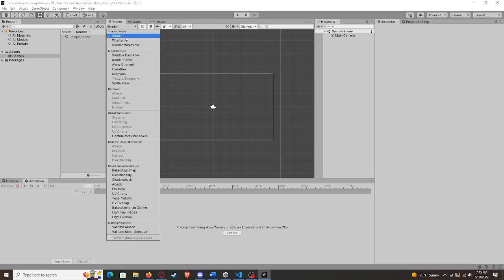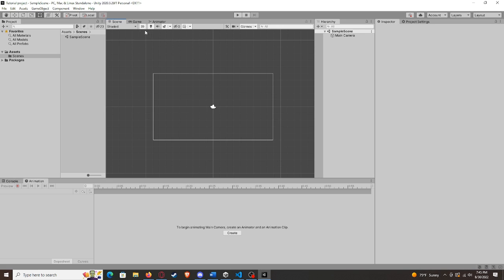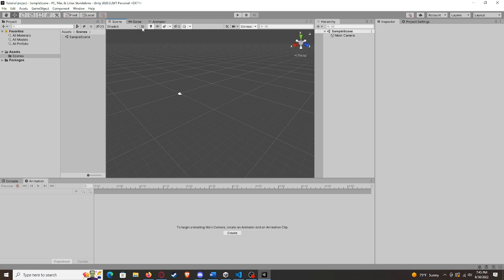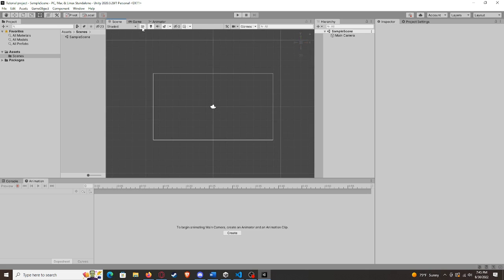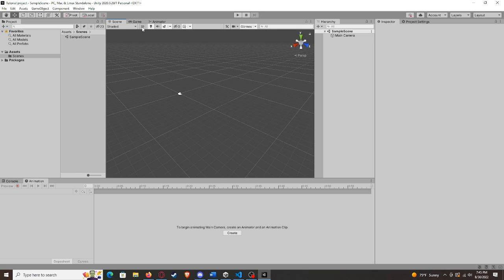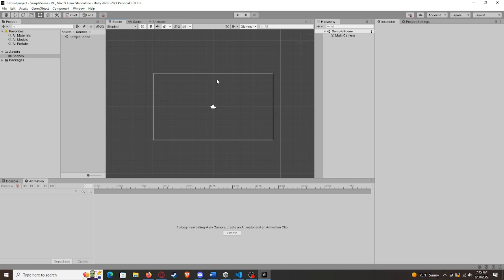This, don't mess with this, not a big deal. Just leave it as it is. There's no reason to mess with it right now, especially if you're a beginner. 2D, it really just toggles between locking the Z axis, which I'll get into the axes in a minute. But this toggles between 2D and 3D. 2D freezes the Z axis. That's all you need to know right now.